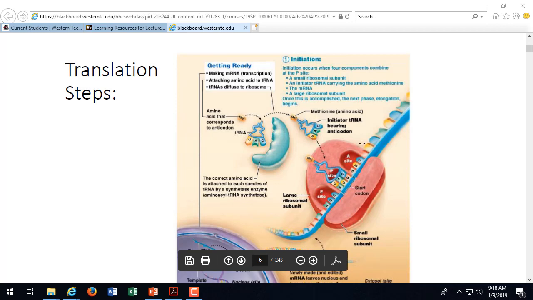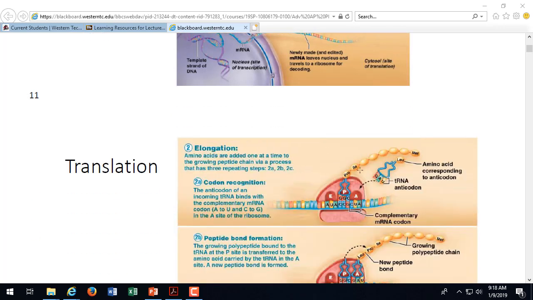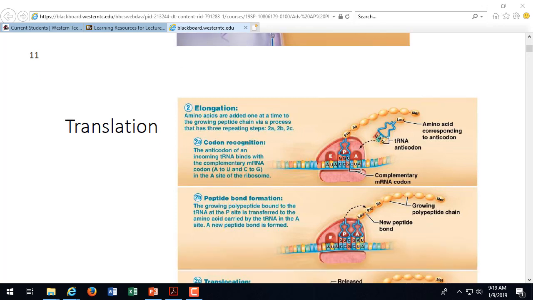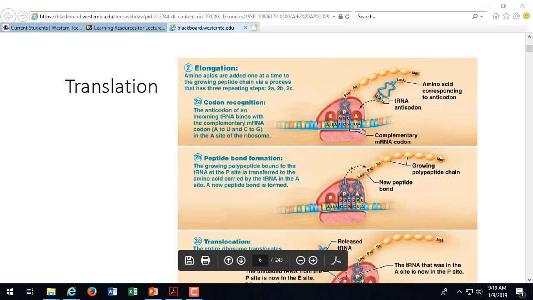So it brings these different amino acids in, and then at the end we have multiple amino acids from multiple transfer RNAs bringing those anticodons in, hooking up to the messenger RNA, and we have all these amino acids that are bonded to each other. What do we call the bond between two amino acids? The peptide bond. Yep. So that's what forms at the end of that process where transfer RNA brings in messenger RNA.